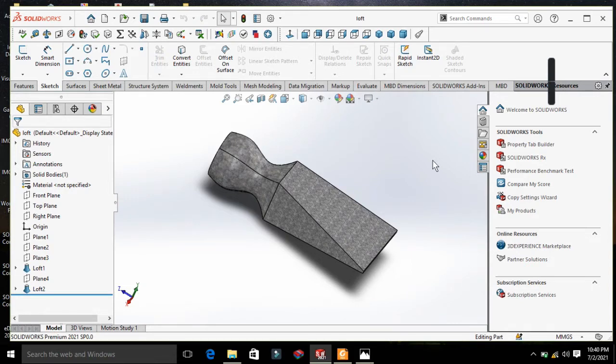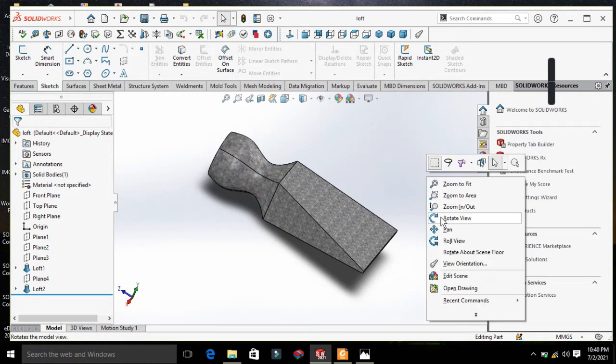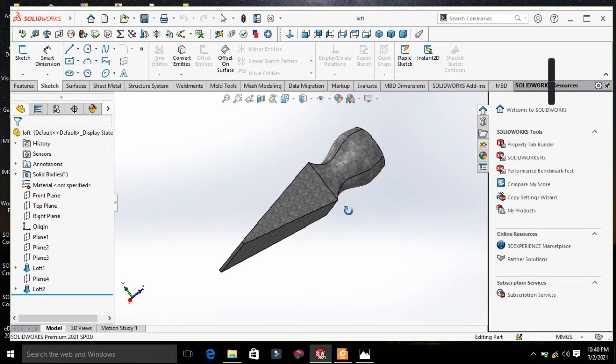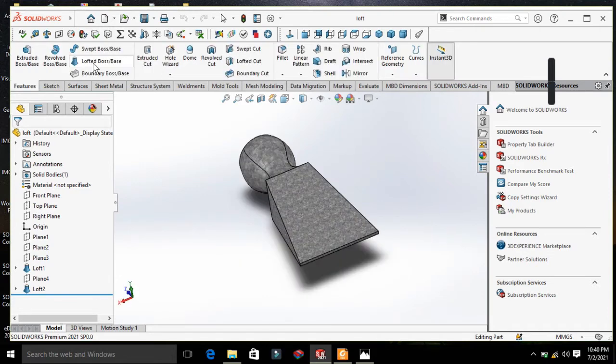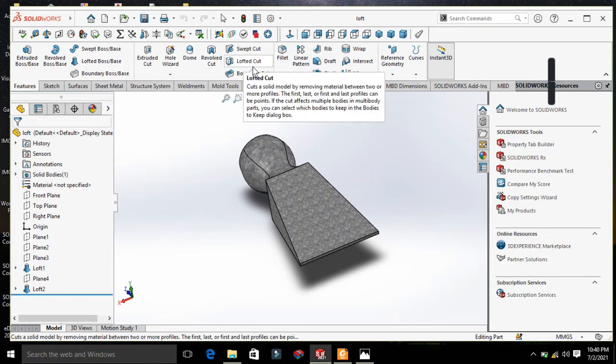It can be a lofted boss, a lofted base, a lofted cut, or a loft surface, whichever way you want it.